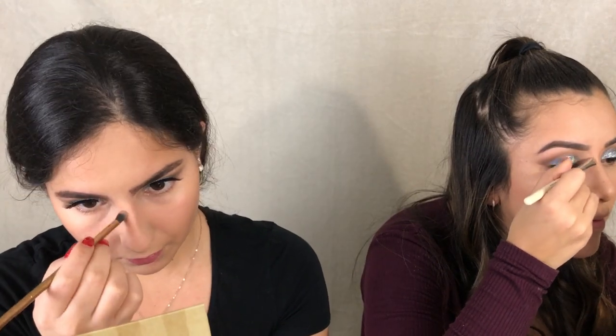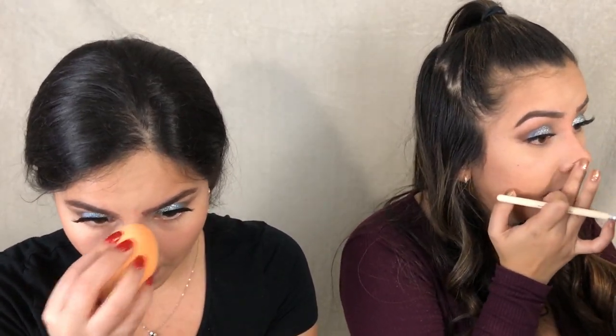So I just get like a little and then go down the sides of your nose, but don't go too wide, because then you're gonna make your nose look bigger. So, closer. I see right here these lines that reflect, and I just do that. Yeah, you want to try to get as close as possible and connect it to your eyebrow. On the tip here, grab the foundation sponge and then just go over it.